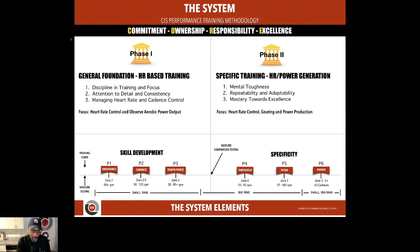Here's what actually happens. When you really focus on training properly in skill development, you'll notice the training curve goes down, dips to phase 2, comes up to phase 3, levels off in phase 4, extends up to phase 5, and goes all the way out to phase 6. That's what your training curve looks like.